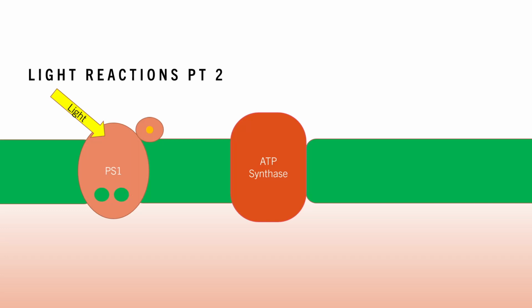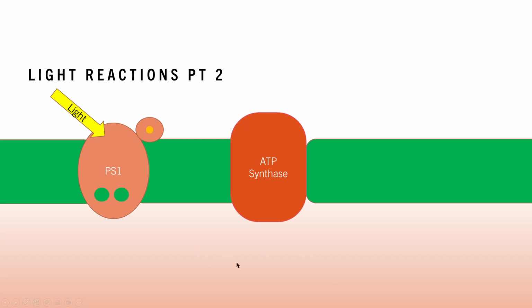But first, let's also think about ATP synthase. So ATP synthase is very, very important. So here, let's think about this is the inside, and this is the outside. So let's say we're basically at the opposite end of the molecule, the opposite end of the thylakoid. So here is the inside, and here is the outside.